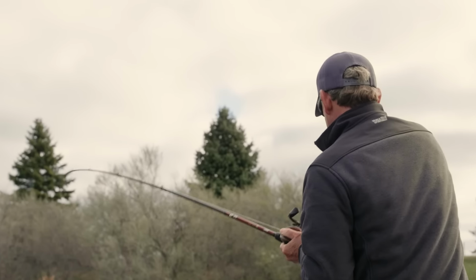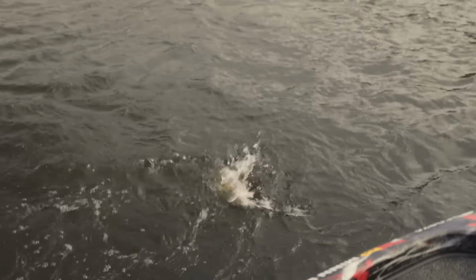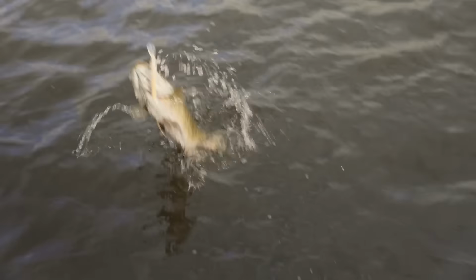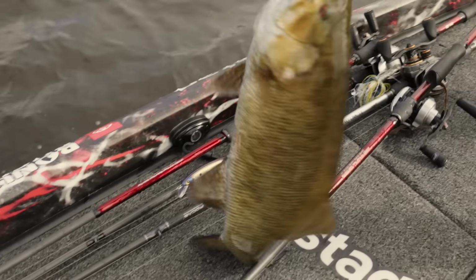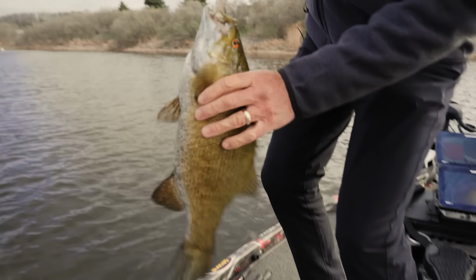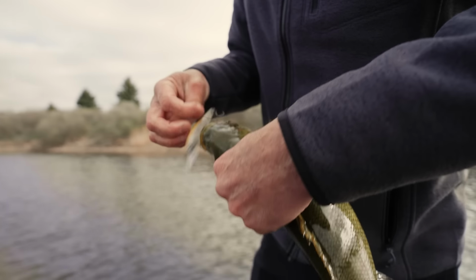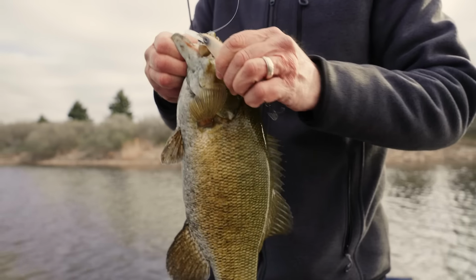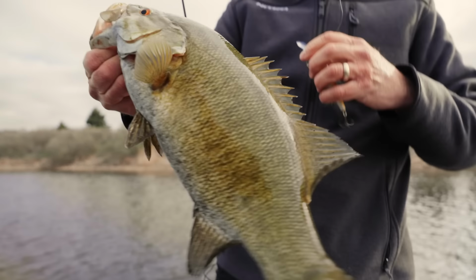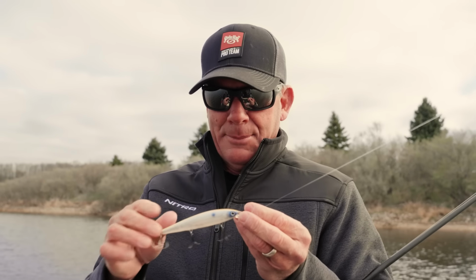Got it. Yeah, you gotta like that. Nice. They like that old jerkbait, man. That deep hole, that deep flat. See, buddy? Having the right jerkbait for the depth is just key.